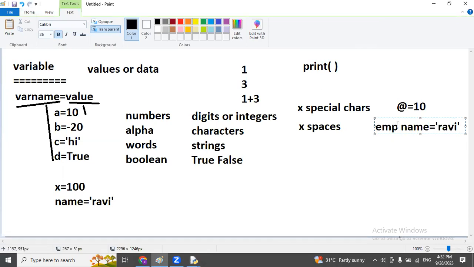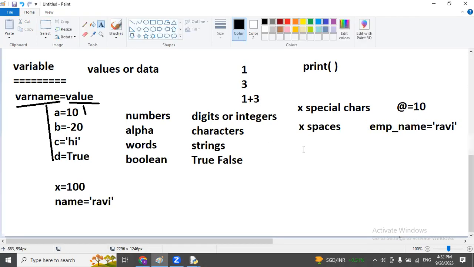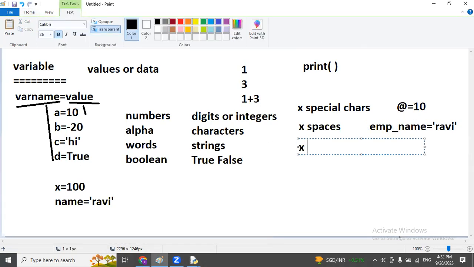Why? Because in between employee and name, they have some space, but I don't want to provide this space, just to remove it. In case if a space required, compulsory we have to enter single underscore, employee underscore name equal to Ravi. So in a variable name, if we want space with symbol, we have to use underscore symbol. And the third one is about try to avoid the numbers.